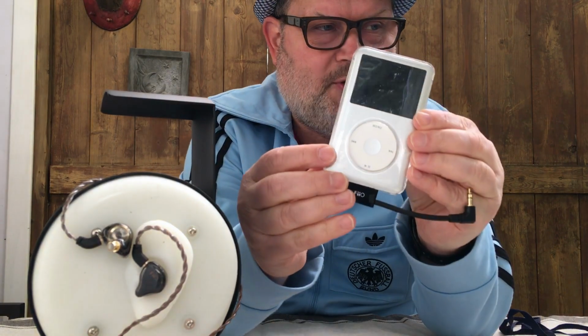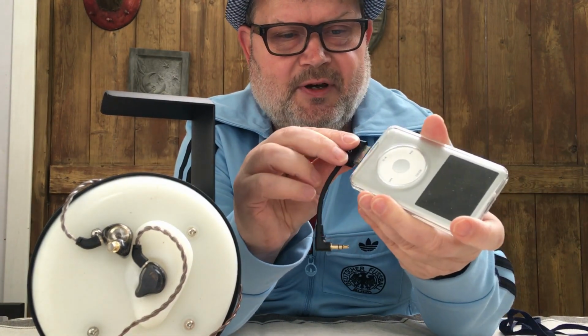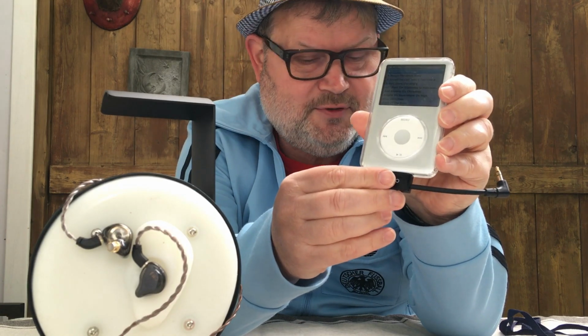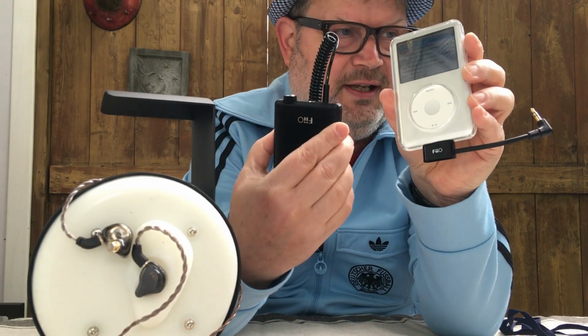FiiO is a very well known and very respected company out of China. They've been around since 2007, and in the early days they appear to have focused on accessories for the Apple environment, like this fancy 32-pin connector for iPhone and iPad to connect with their early amplifiers.